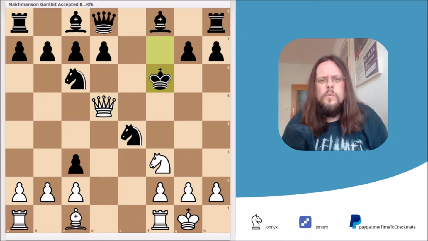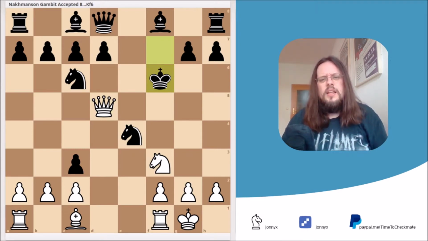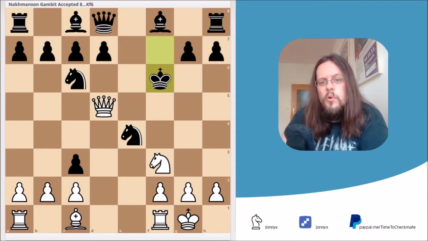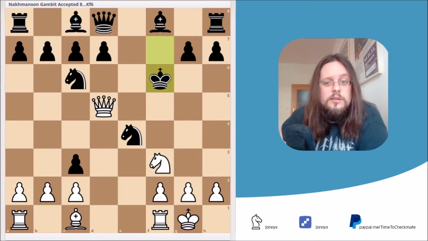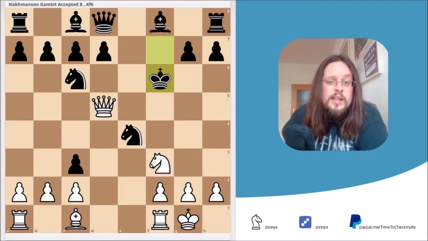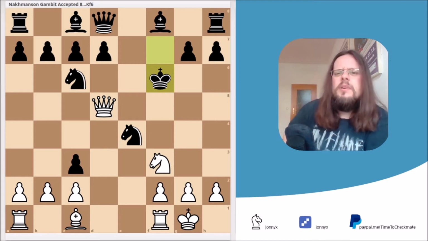A human wouldn't really want to play this move. But with the help of the engine, it turns out that this is actually black's best try if he accepted the gambit. And if he finds the best moves, then black will be up a pawn in the end and he will remain with a better position. So it's a line I really have to cover.